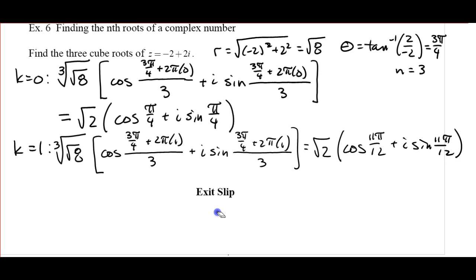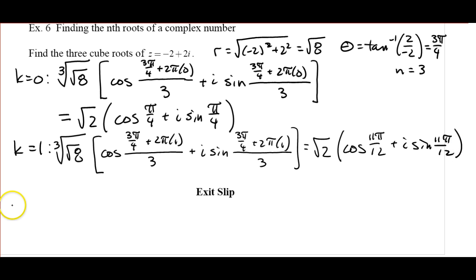Okay, if you're having trouble with the calculations, it's towards the end of the day and I'm having a little trouble with my mental math, feel free to use some scratch paper to calculate those, but these values will be correct. So you can see over here, if I look at this in terms of 12ths, I would have 3 pi over 12, and then I'm adding 2 pi, which is 8 pi over 4. So with that 3 in the denominator, we end up with 11 pi over 12.